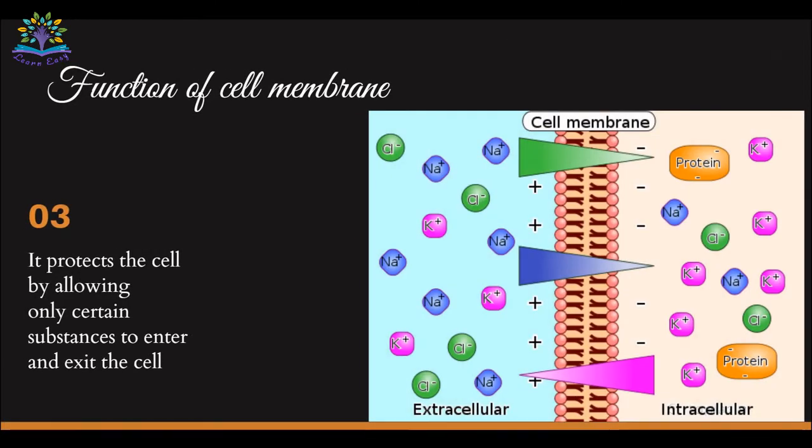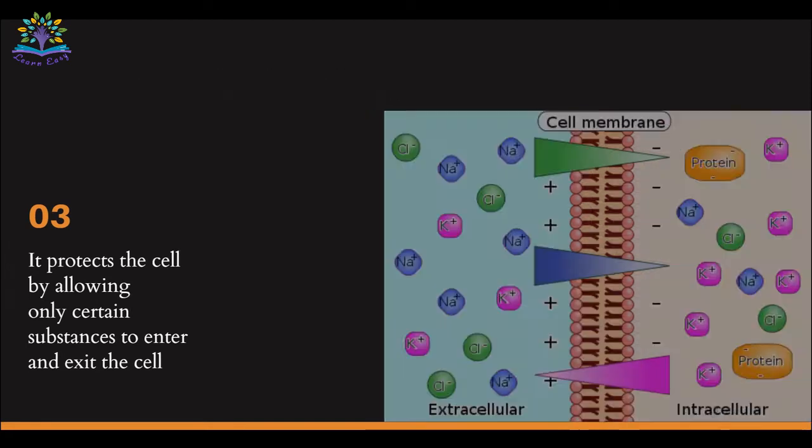Earlier we said that cell membrane is semi-permeable. This means it allows only certain substances to enter or exit the cell. You can see some ions entering and exiting the cell. The molecules from digested food, salt, enzymes, protein, gases such as oxygen and carbon dioxide, etc. can enter and exit the cell. Other molecules are stopped from entering the cell, thereby protecting the contents of the cell.